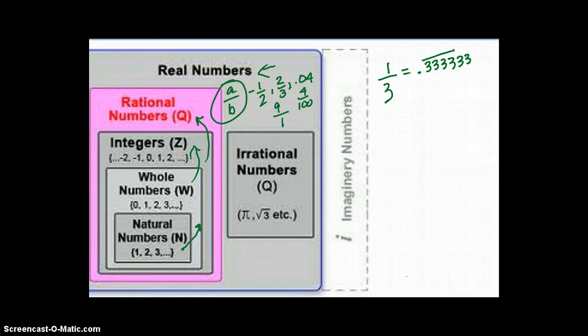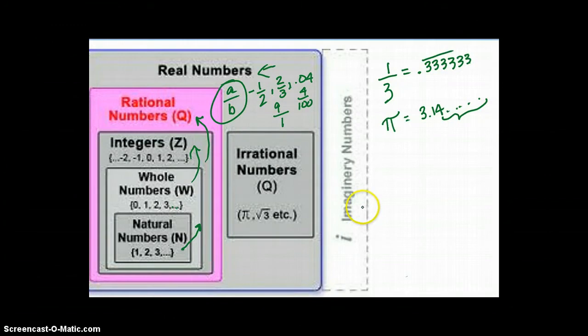And so as long as you can tell what's going to come next, then it's a rational number. There are a few numbers that do not repeat and do not terminate. So if you were to put the number pi into your calculator, you would get 3.14, but none of these numbers repeat. Could you guess what the next number is going to be? They're non-repeating and non-terminating numbers, and that's going to be an irrational number.